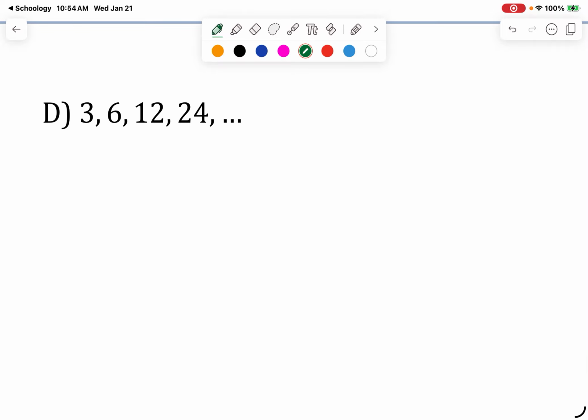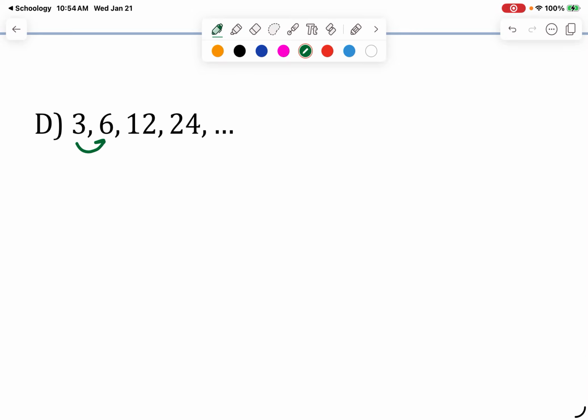All right, so this one right here, I'm going to look for a pattern first. I see that this is times 2, times 2, times 2, okay? So as I explained before, when you have a constant multiplier, this is going to be an exponential function. A sub n is equal to, the base of your exponential function is 2, okay? And then you're going to bring it to the n minus 1 power. You'll see why in a moment, why I didn't do nth power.